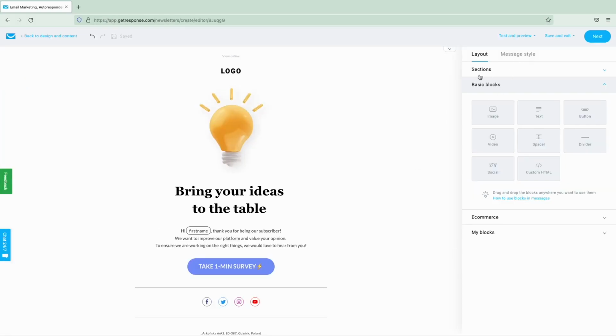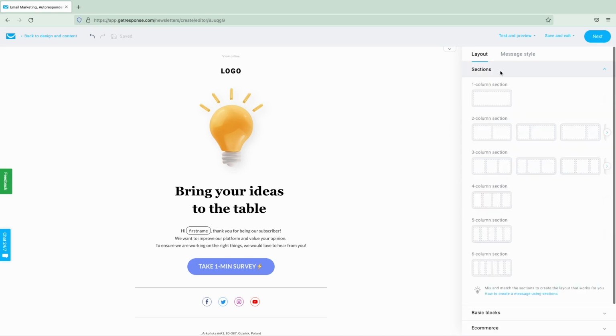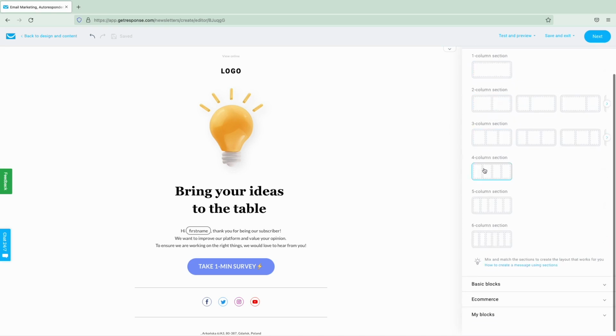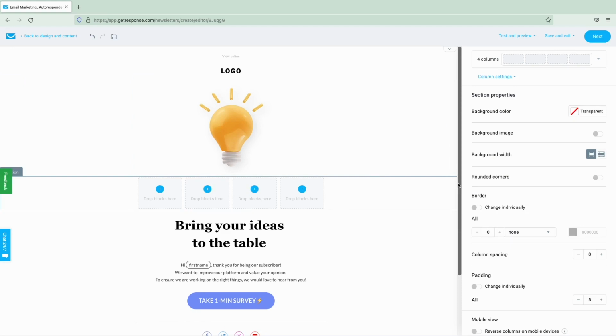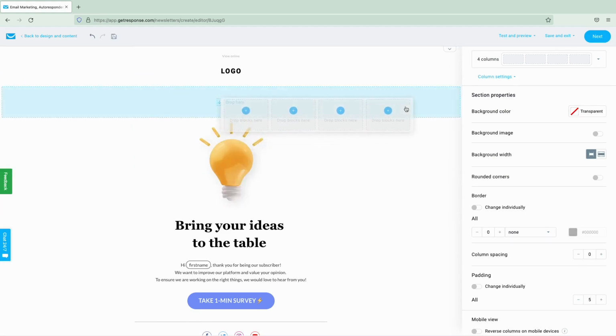Here we will select the 4-column section just to showcase how you can use them to hyperlink to your website. Let's drag and drop it and then drag some text blocks as well.